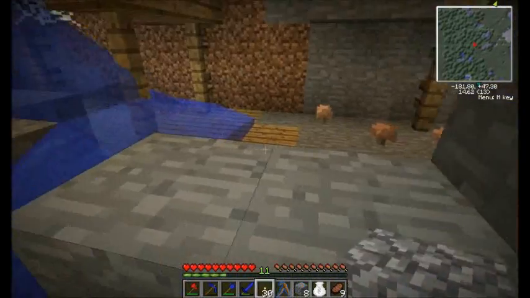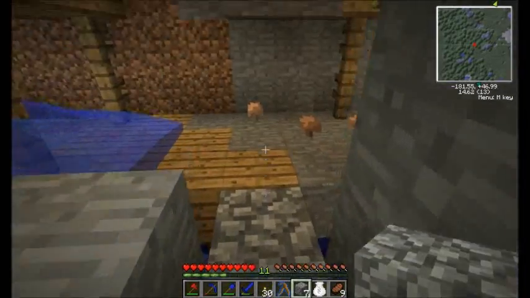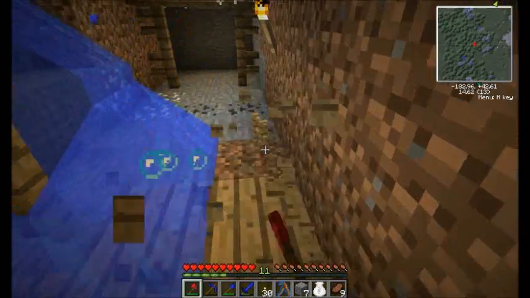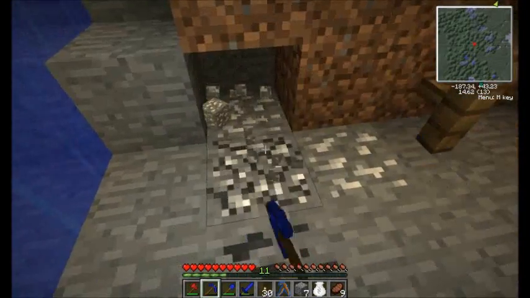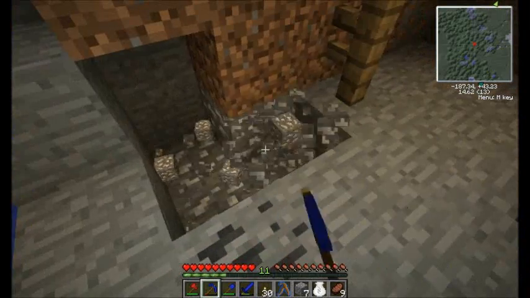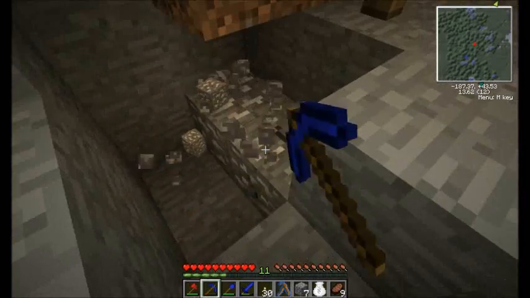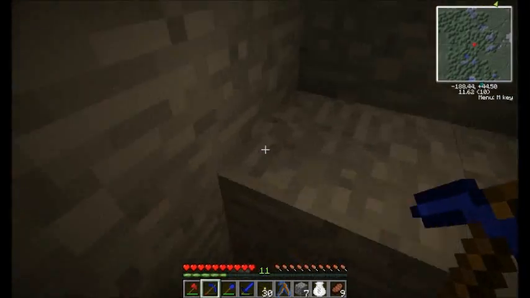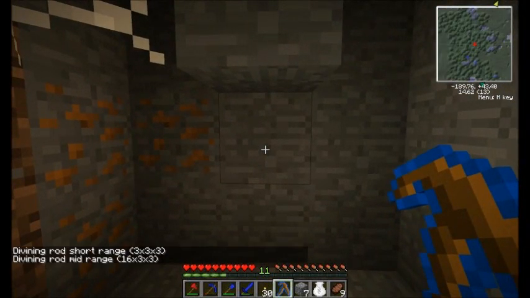Yeah, that's it. So, they have hidden chests, and in those chests we can find some neat stuff, like Thorncraft stuff, Railcraft stuff, and some ores, maybe diamonds also. So, that's cool. We'll explore this mineshaft a little bit better, and maybe take a look.